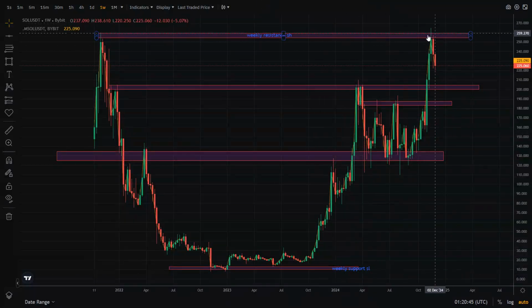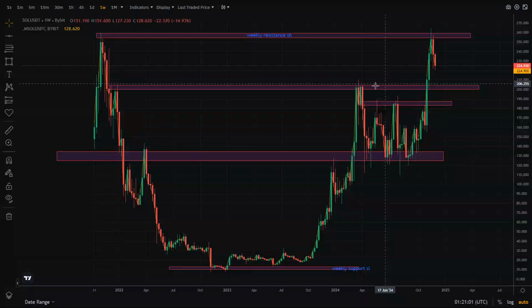So first, this is a recently respected level. And immediately it entered into this level, you see that the price begins to tank down. And if you follow this, the price of Solana can eventually drop to 205 on the weekly time frame. So the price here is a recently respected level.